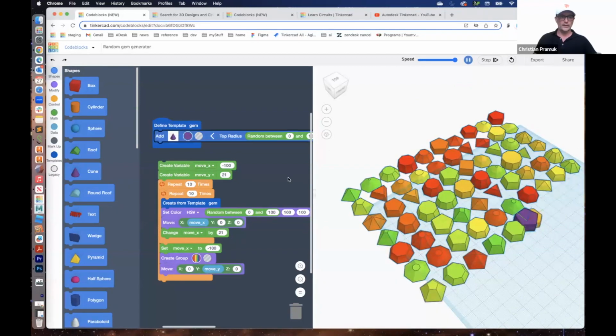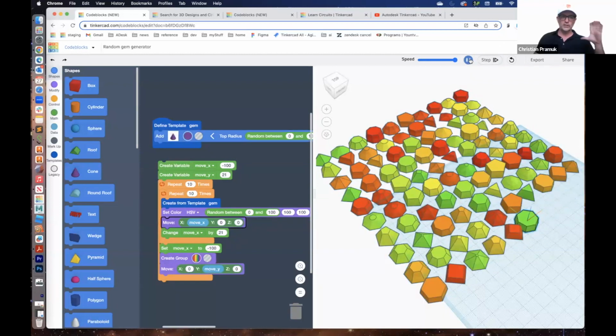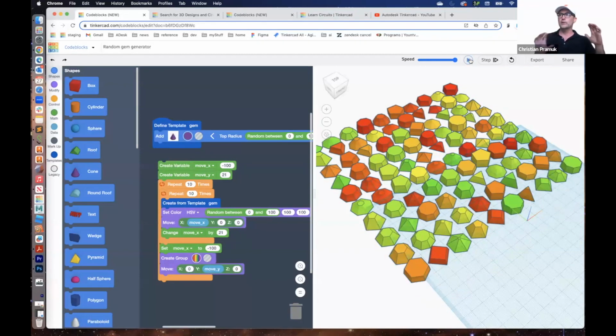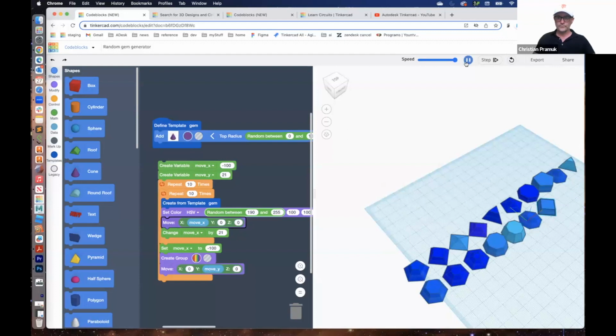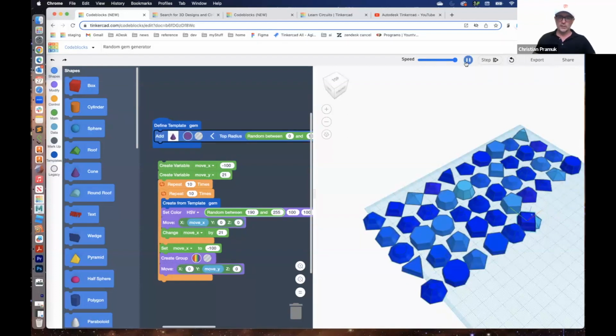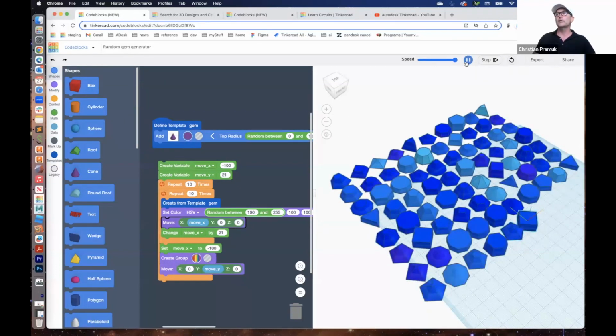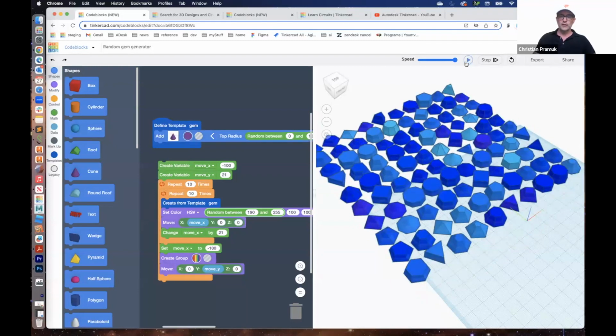The nice thing about code blocks is you can create chunks of code that you can come back and reuse. You don't have to go in and manually model it every time you need something. You can come in and say, well, I want certain types of geometry, or in this case, maybe I can just set the color to be that blue that I liked. For example, let's go to 190 to 255. And you'll see I'll get various blues here. So I just changed a couple parameters there and I got a completely different set of looking things.